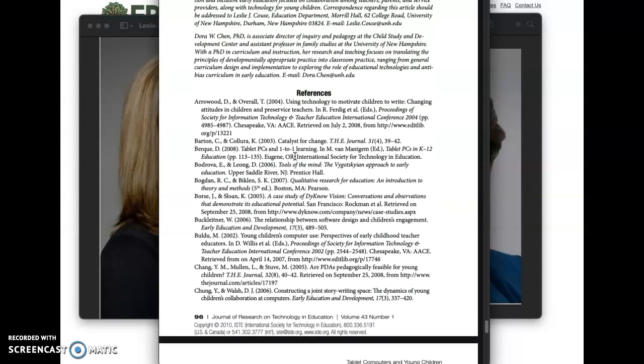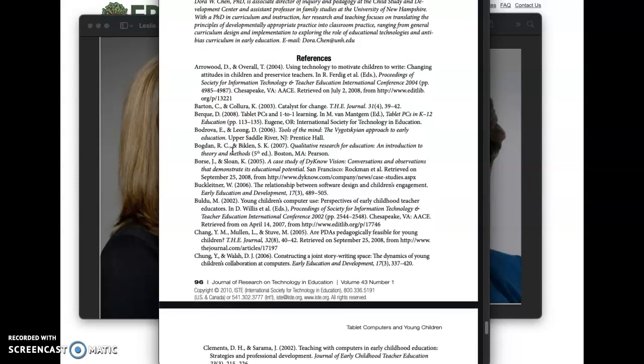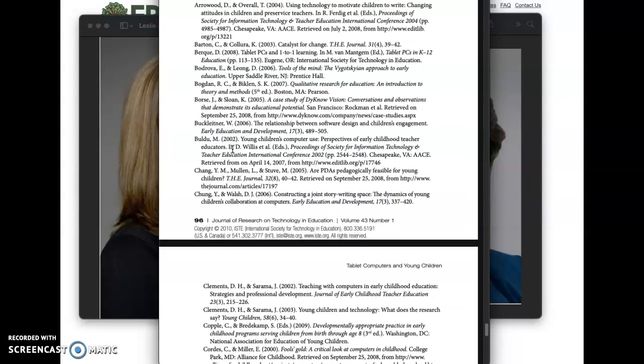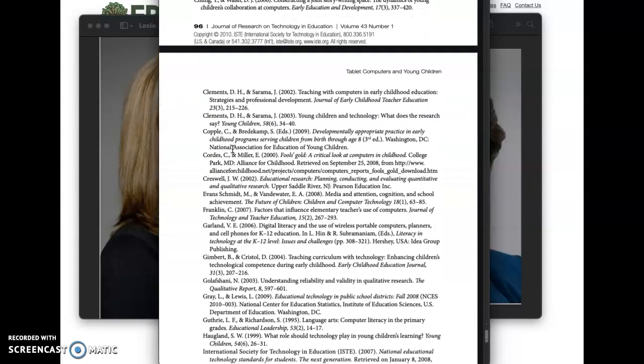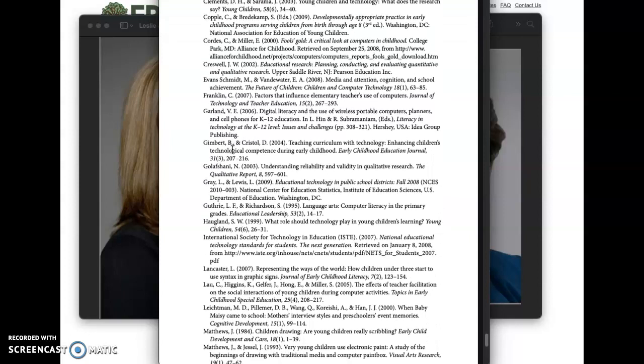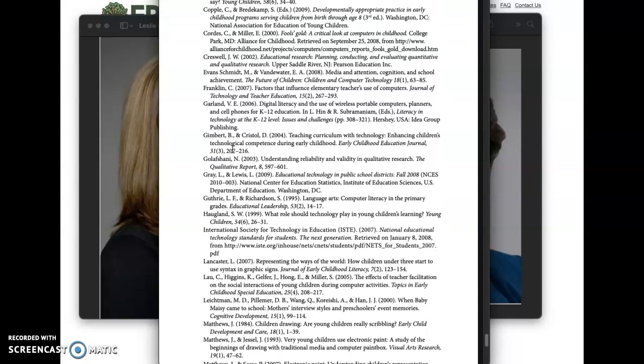From what I could tell, the majority of the references were scholarly articles and studies from academic journals. I was able to determine this through the format of the citations and the titles of the academic journals they were coming from. The references were also, for the most part, current to the time the article was published, around 6 years of the publication, with some other older articles referenced as well.